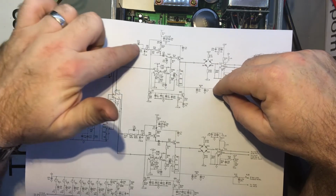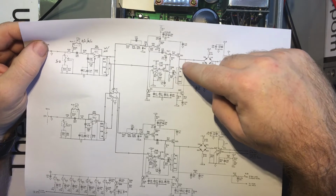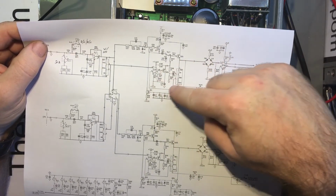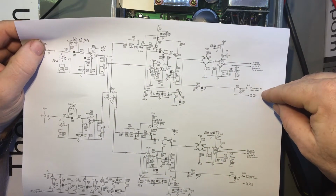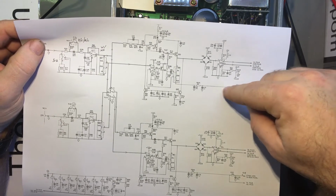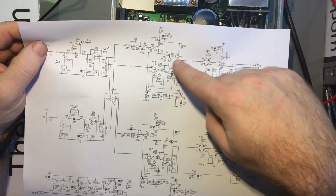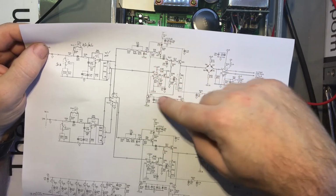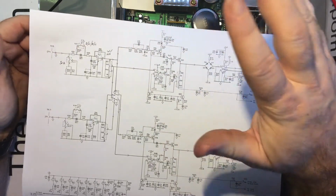Because it should be coming in here, going through these buffers and amplifiers and what have you, and coming back out. This is for the trigger levels, I believe. I mean, it's got trigger level output on here. So I believe that this is what's driving the triggering in this section here. So I think it's going to be somewhere in here.